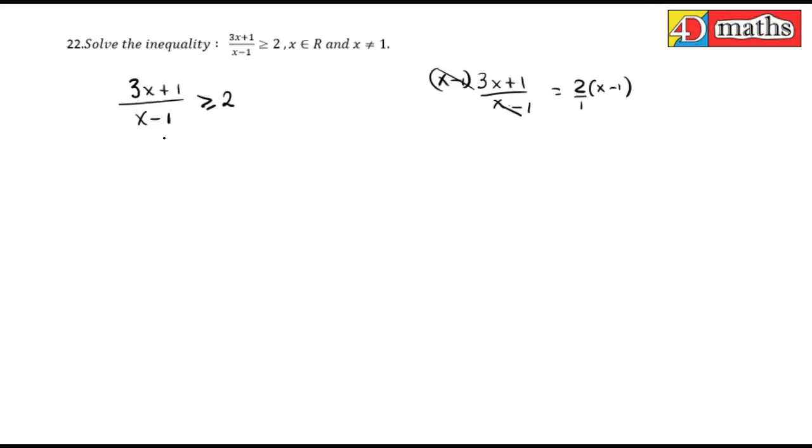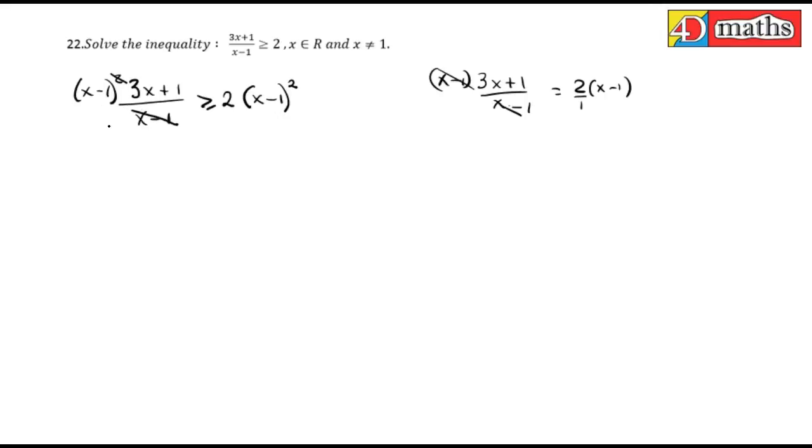Okay? Unfortunately, you can't do this here because there's a problem with inequalities: if you multiply or divide by a negative, you change the direction of the sign. So we don't know what the value of x is, we don't know what the value of this is. This could be a negative, and if we do this process to it, the sign may change or may not change. So we can't do this exactly. So what we do, we get around this by multiplying it by x minus 1 squared. By doing this, you're making sure that what you multiply across both sides is something positive, so the sign stays intact. And if you do that, x minus 1 will take out one of these.